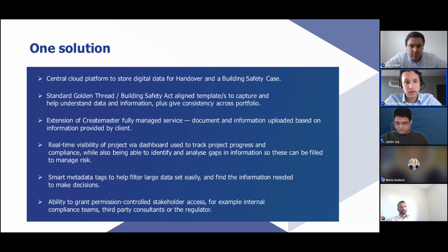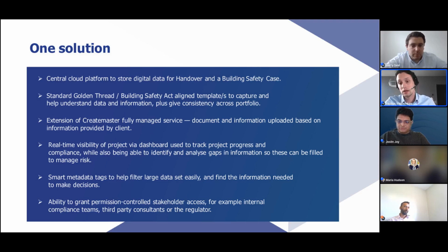So that means a standard defined template that aligns with the legislation and what the regulators are asking for as an ambition, right? It's not prescriptive in the legislation. It doesn't tell you exactly what you need. So we then use our experience, use our access to key industry players to help define that and actually make sense of it and give it to you as a starting point.